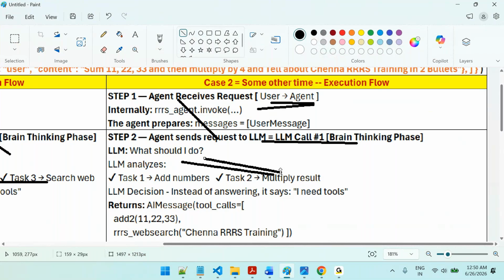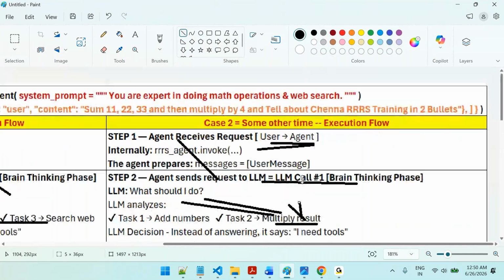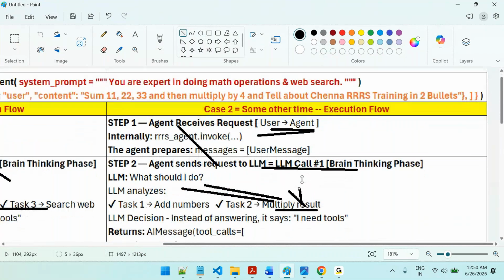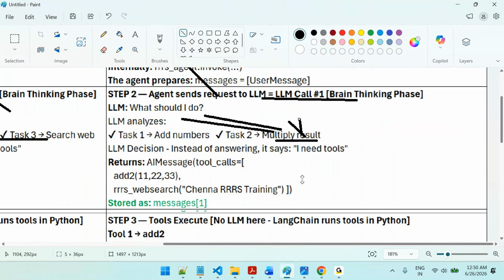It will start analyzing, reasoning, deciding, all those things. Okay, we need to add 2 numbers. And yesterday, instead of multiply, it was identifying division, right? So it identifies the tools, and it also identifies search.